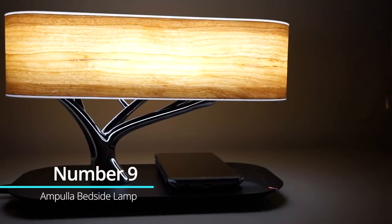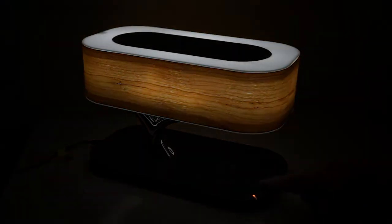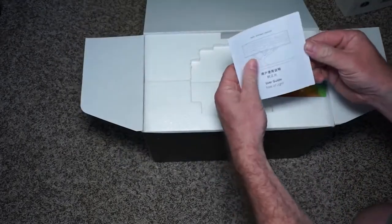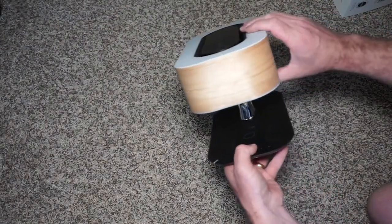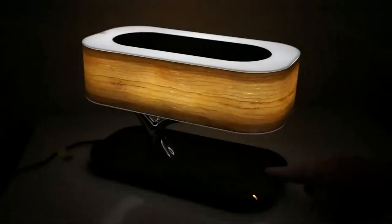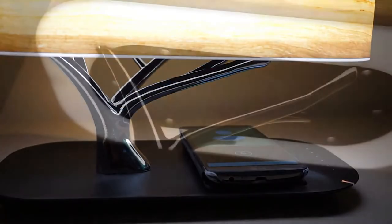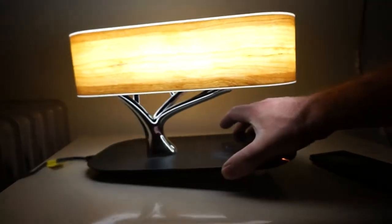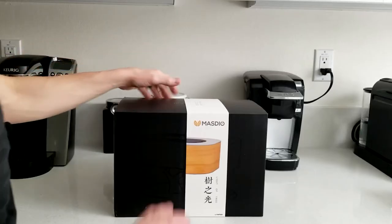At number 9, we have the Ampala Bedside Lamp. There are hundreds of lamps to select from, but we couldn't find one that looked as beautiful near the bed and was as practical as this one. This sculptural piece is designed to replace the majority of devices located around the bed, providing a clean and modern touch to any bedroom. Its sensitive dock hosts the controls and you can turn the lights on or off with just a light touch. You can adjust the light by sliding your finger across it, or turn on night mode so that it dims and turns off itself in half an hour.